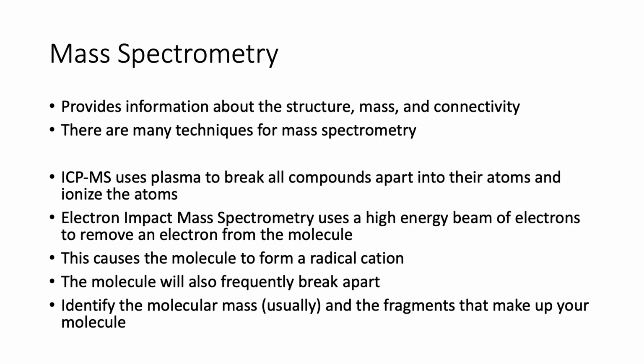It doesn't have enough energy to break your molecule apart into its atoms or anything. But what's going to happen is the electrons will hit the compound, and it will eject an electron from the compound. So you'll make what is called a radical cation. It'll have one less electron, so it'll have a positive charge, but it only lost one electron, and since it's organic, it will be a radical. This also frequently causes the molecule to break apart, not always. Sometimes you will get the radical cation of your whole molecule that will make it through the mass detector, and you will get the mass of your actual compound. Other times, it'll break apart, and you will see a bunch of pieces of your compound, so you'll see the mass of different fragments of your molecule.